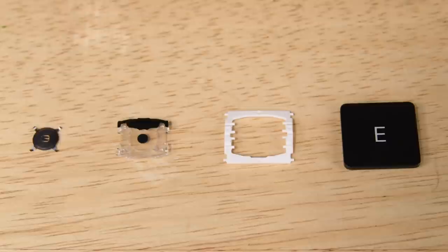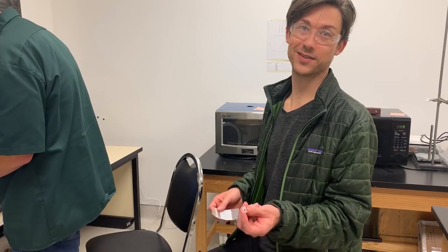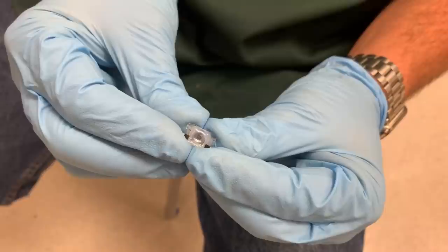We've got the switch housing for the 2018 butterfly keyboard — we'll start with that and then see if we can spot any differences with the new version. The peaks here are vastly different and none of these plastics are the same. I am very confident that they are different plastics. Now we've got two different types of plastic involved, but we're going to need some more analysis.